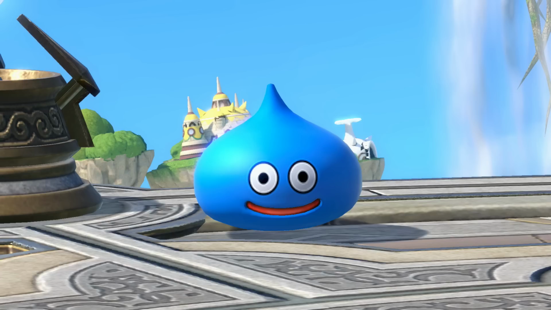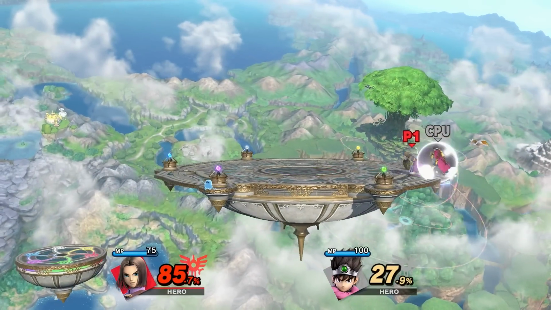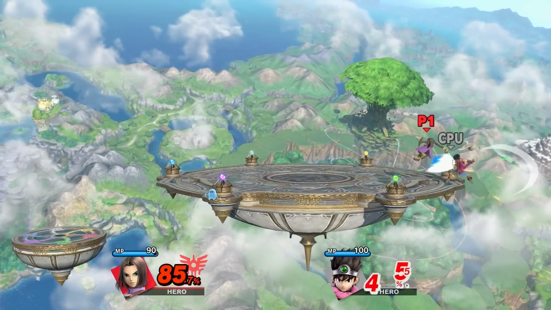Slimes are a low-level enemy that have been in every Dragon Quest game, and at this point serve as the mascot for the series. Liquid metal slimes can also be potentially seen, though very rarely. Liquid metal slimes are rare variations of slimes that have been a staple since Dragon Quest II. If defeated, they result in a ton of experience, making them one of the targets when grinding levels in Dragon Quest. Its rarity in Smash is naturally based on its rarity in the actual games.